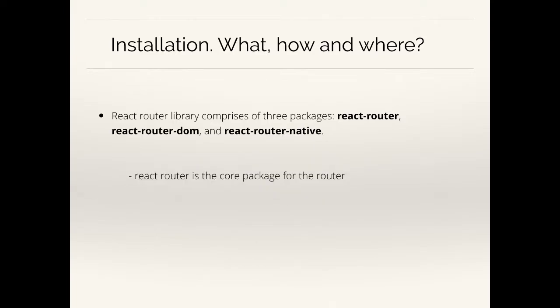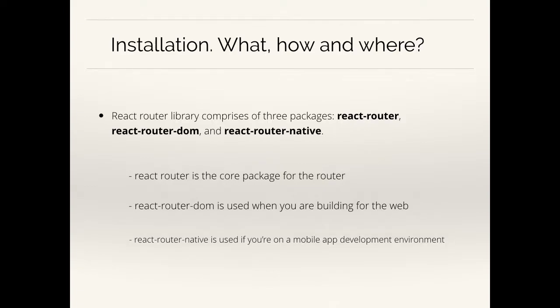What are they about? React Router is the core package for the router. React Router DOM is used when you are building for the web. Are we building for the web, or are we creating a mobile app? Yeah, we're building for the web. And React Router Native is used if you're in a mobile app development environment. So far, so good? Questions?